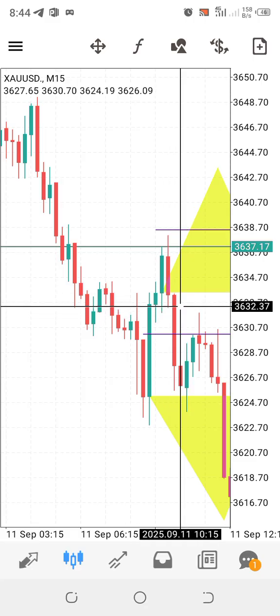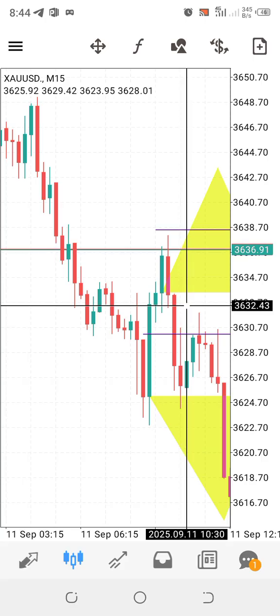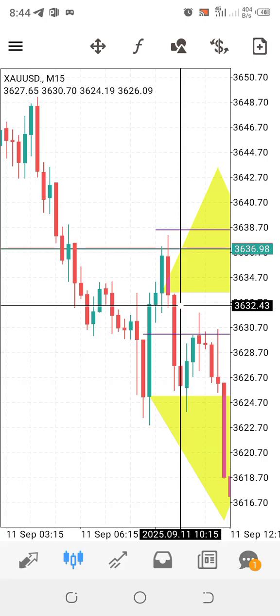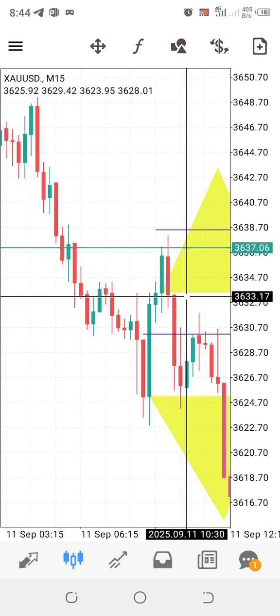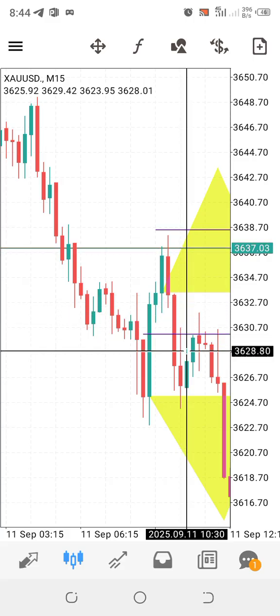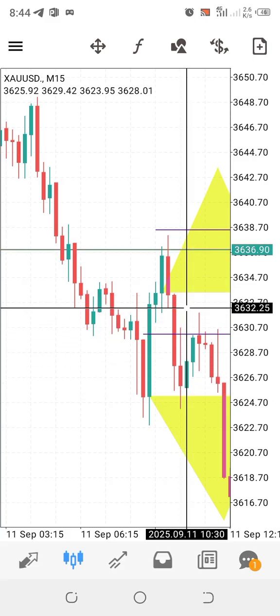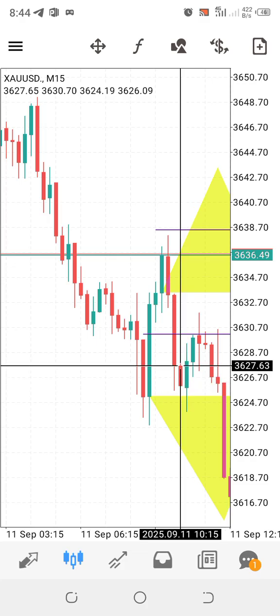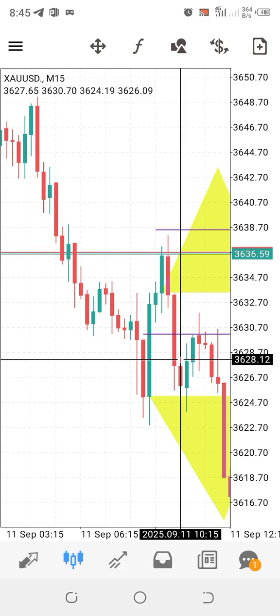So for the first time, price gives us only the 10 times 1 level of the buy fib 0. No, that's the only entry. Then it comes towards our first 50 pips. Our first take profit is 50 pips, so from 3632 to 3627. Let's look at that. So this was it, price gave us our first 50 pips.